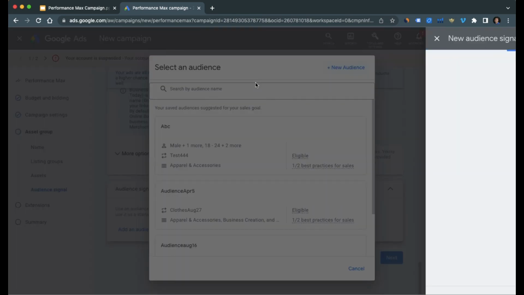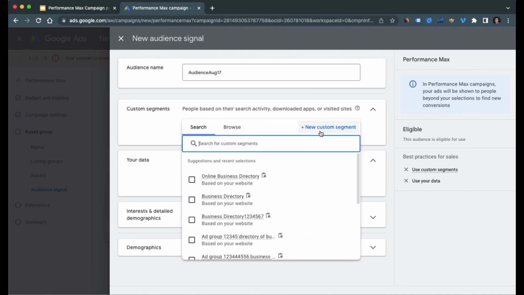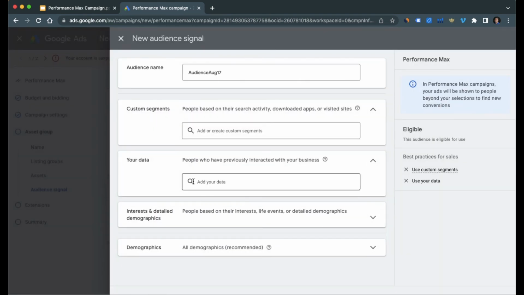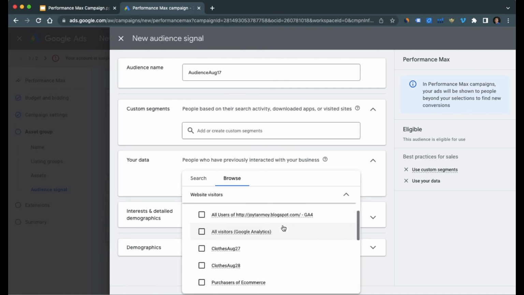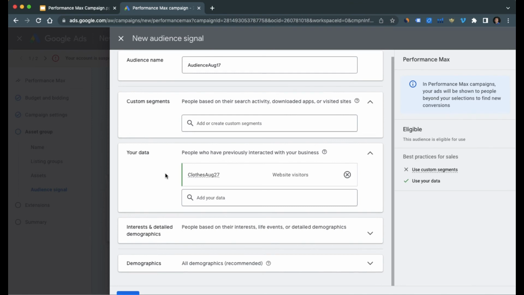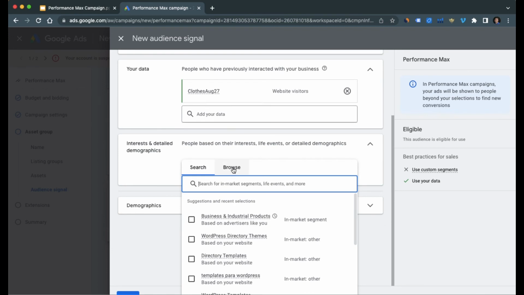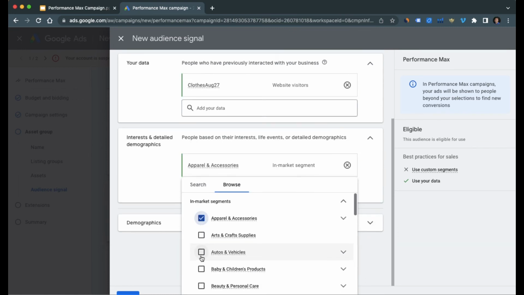So as we spoke earlier, you will be able to do different types of audience targeting. You can do custom segments wherein you can create your own new custom segment based on interest and searches which people are doing. The other is remarketing. So if you have any remarketing list already in the Google Ads account, you can select from here and you can connect in this manner. The other option is the other audience targeting categories which we have got out here, wherein you can do in-market audiences, life events, detailed demographics, and affinity. So let's say in this manner, you can select your categories.